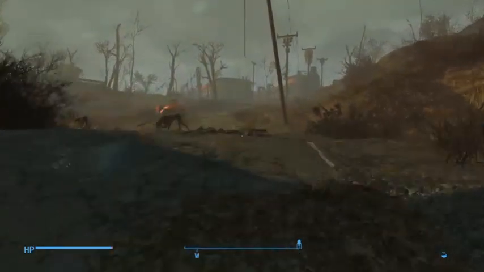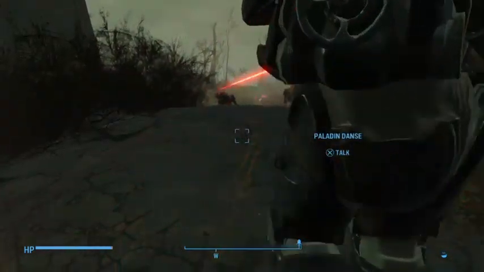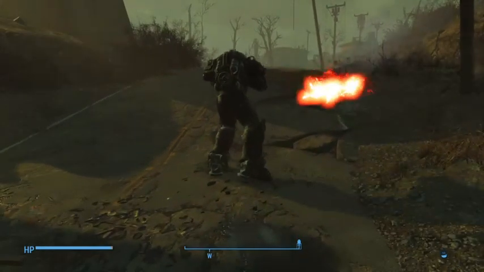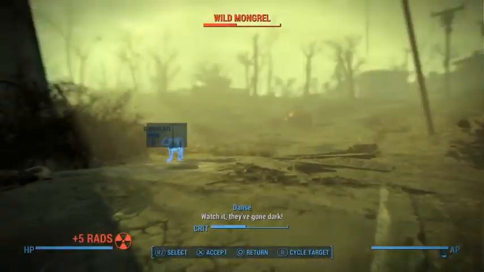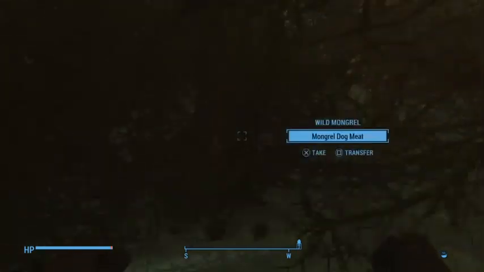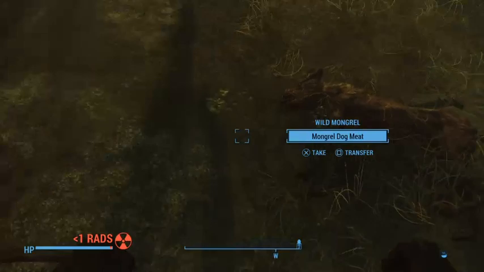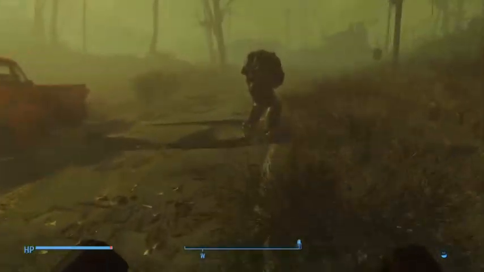Okay, we got some dogs over here. Get them, Dance. For honor, for glory, for all of the above. Do you get them? Oh. Okay, that guy is a bit. Okay. All right. Yeah, no goodies in those guys. I think it was just the one guy that had caps.